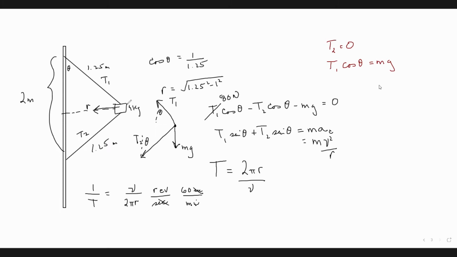But the geometry is all identical. Now, what about this second equation? For the second equation, I have T1 sine theta equals m v squared over r. All I have to do now is substitute in for T1 and solve for v, and then use this formula right here. Oh, we want the number of revolutions. So this is the speed at which T2 just goes slack, and then I plug into here to get the revolutions per minute.